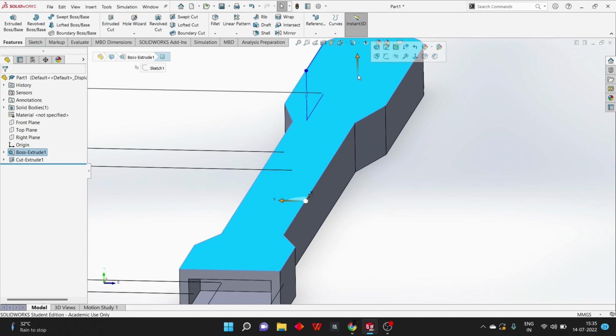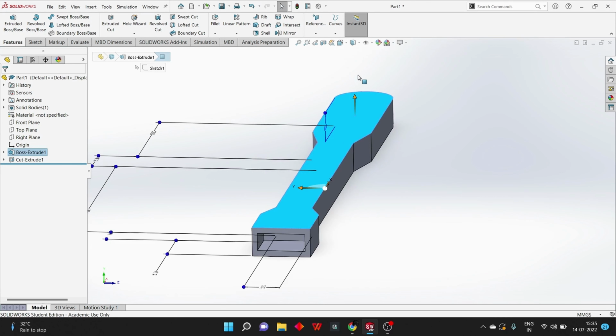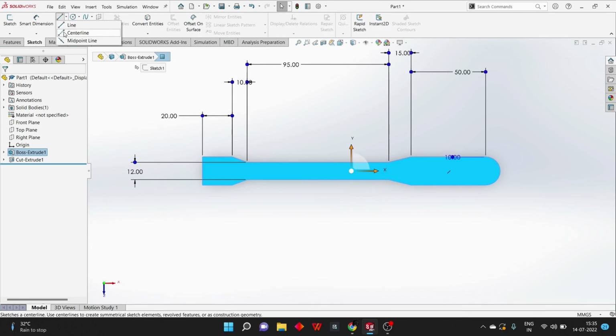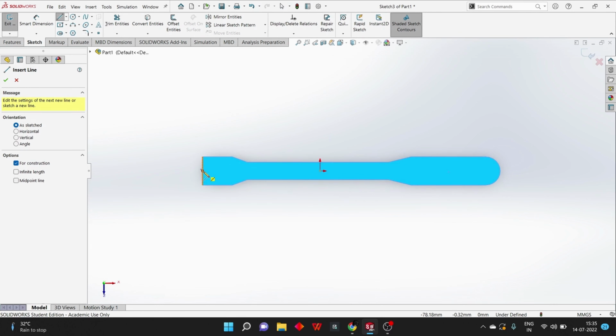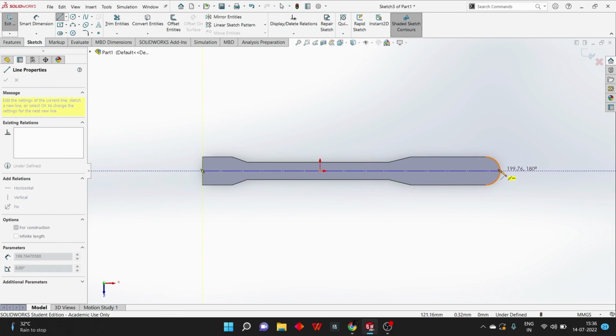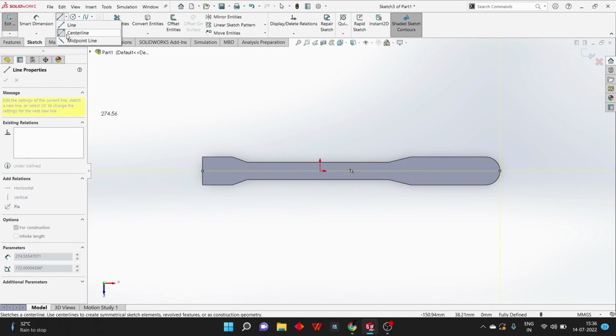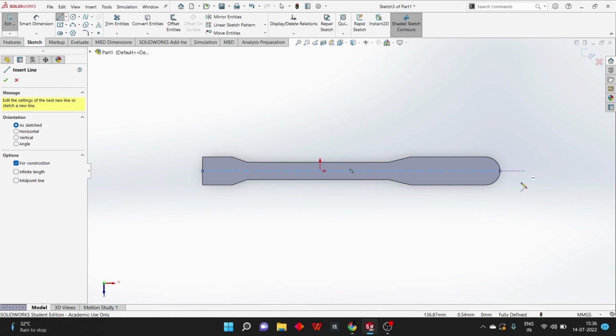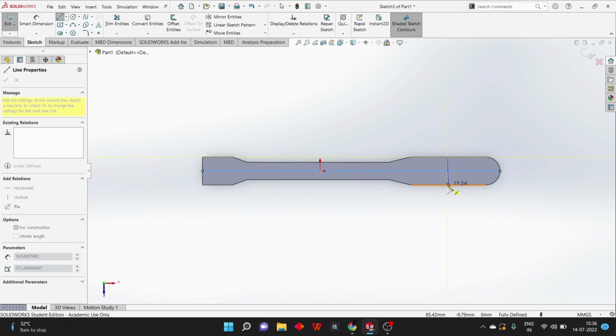Now let's add a provision for our light. I just press the upper face and press Ctrl 8. Again we'll go to sketch and take a center line or construction line, just to have a marked center. All right, and I will also mark a center for the elongated part where the light will fit. We'll just select it from here.